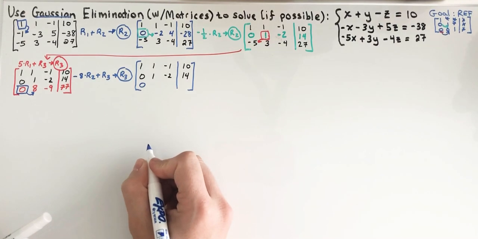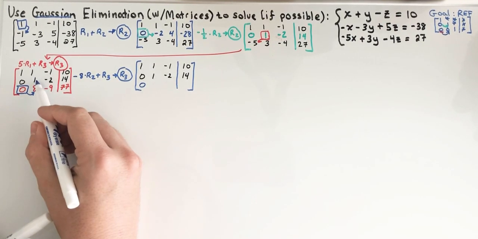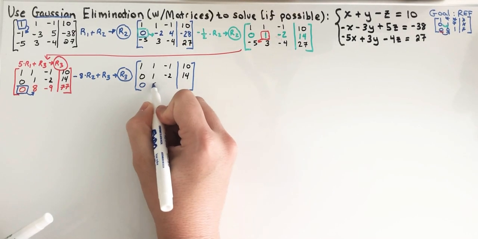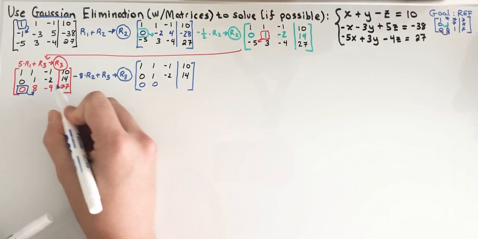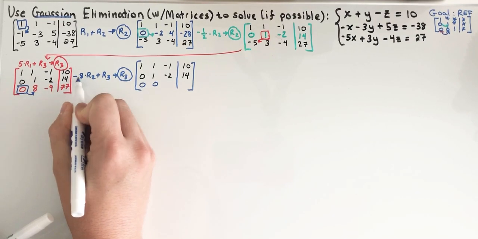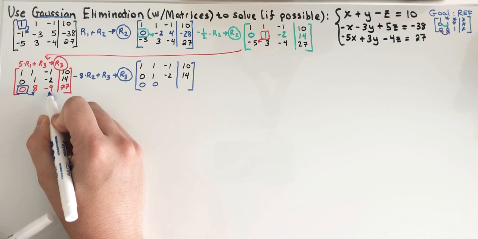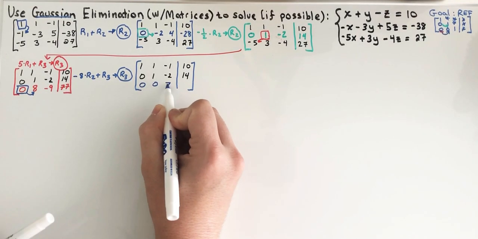Good, we don't want that to change. You don't want to undo the great job you just did. Negative 8 times 1 is negative 8, plus positive 8. There's the 0 we were after. Great job. Let's get the collateral damage now. Negative 8 times negative 2 is positive 16. Positive 16 plus a negative 9 is what? Positive 7. So watch your signs.